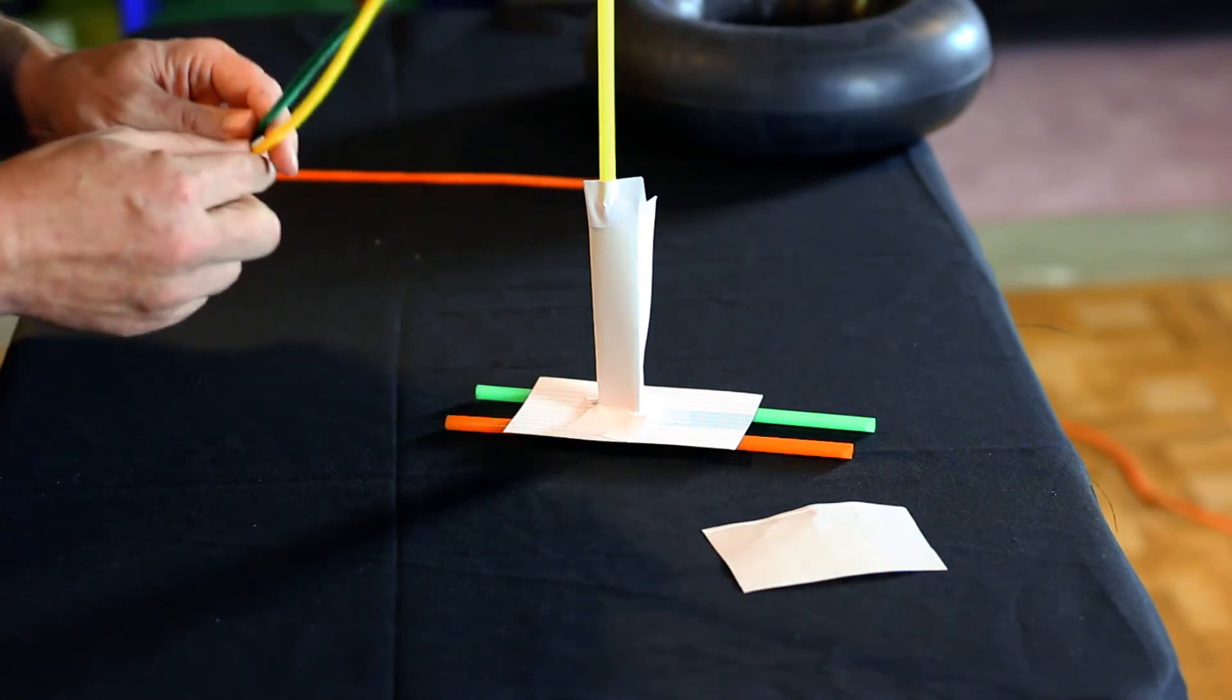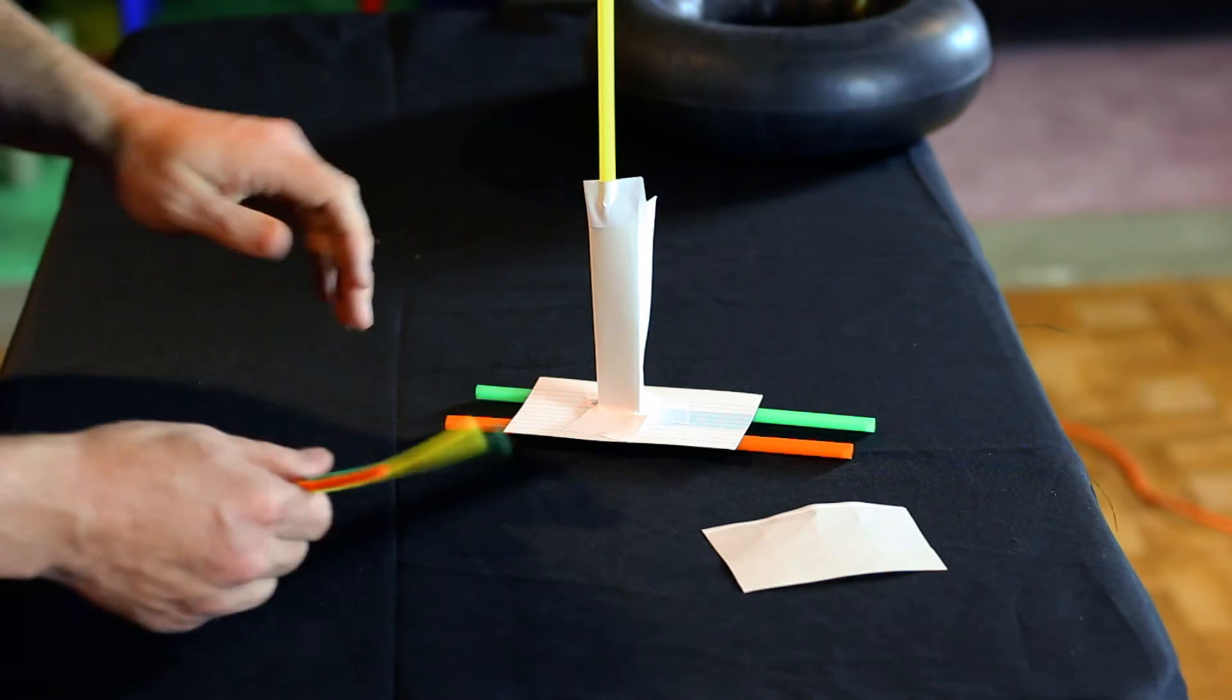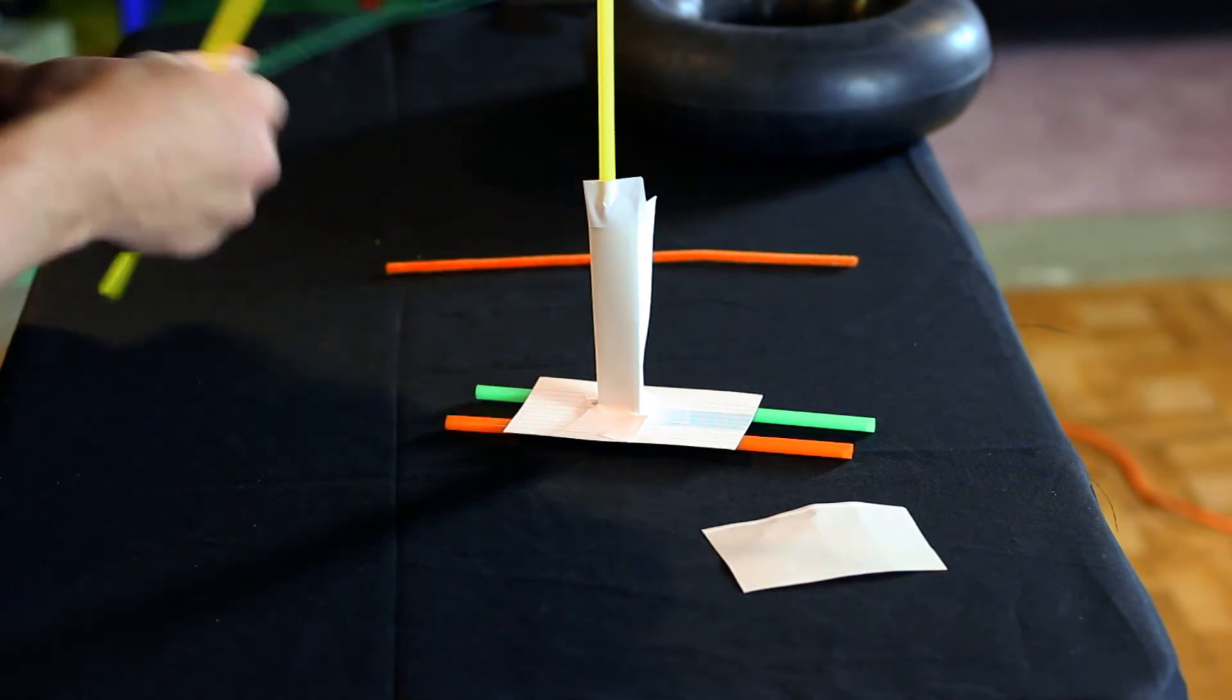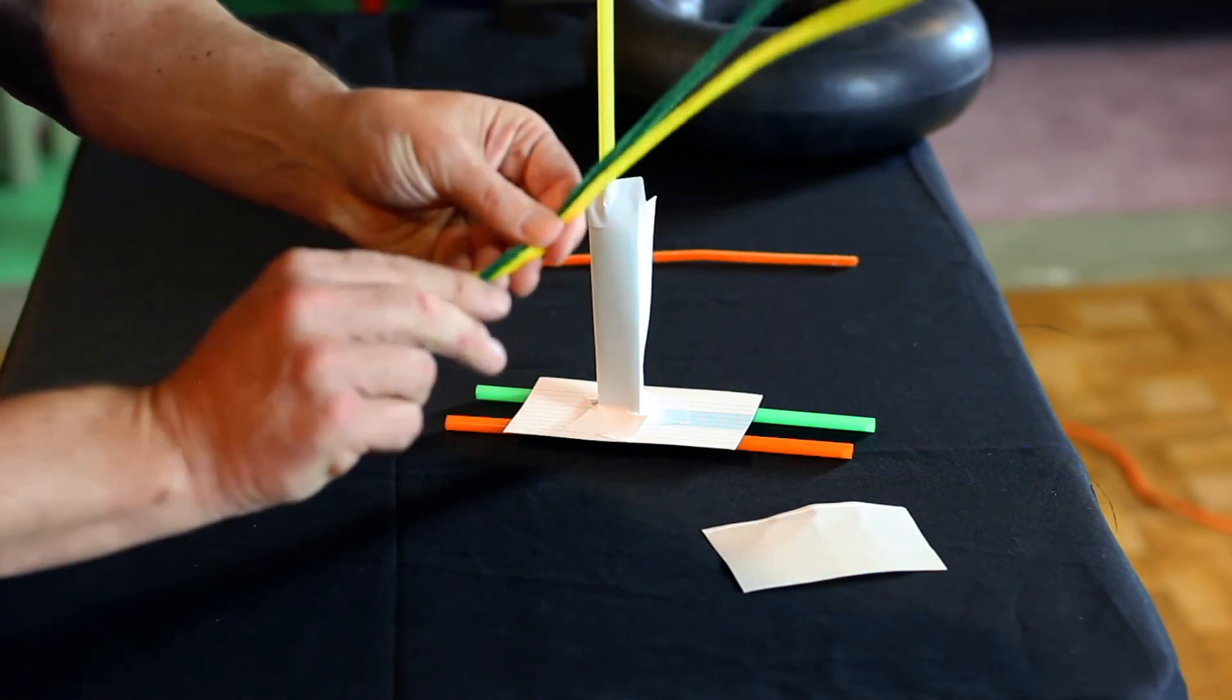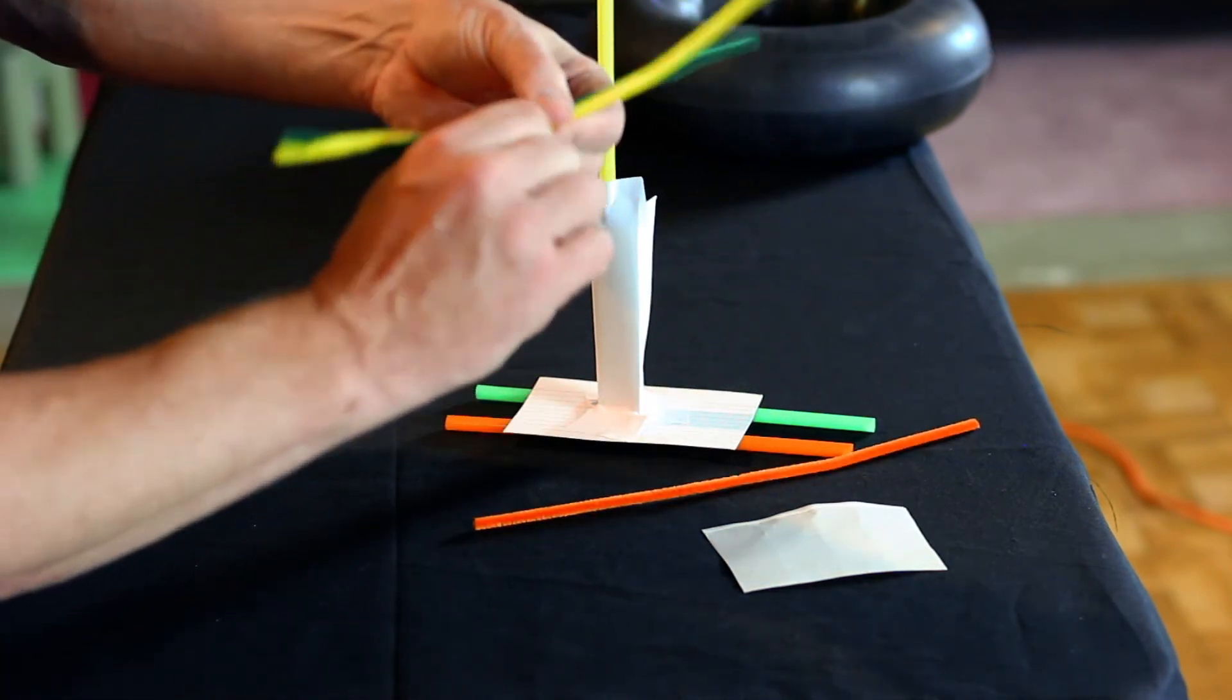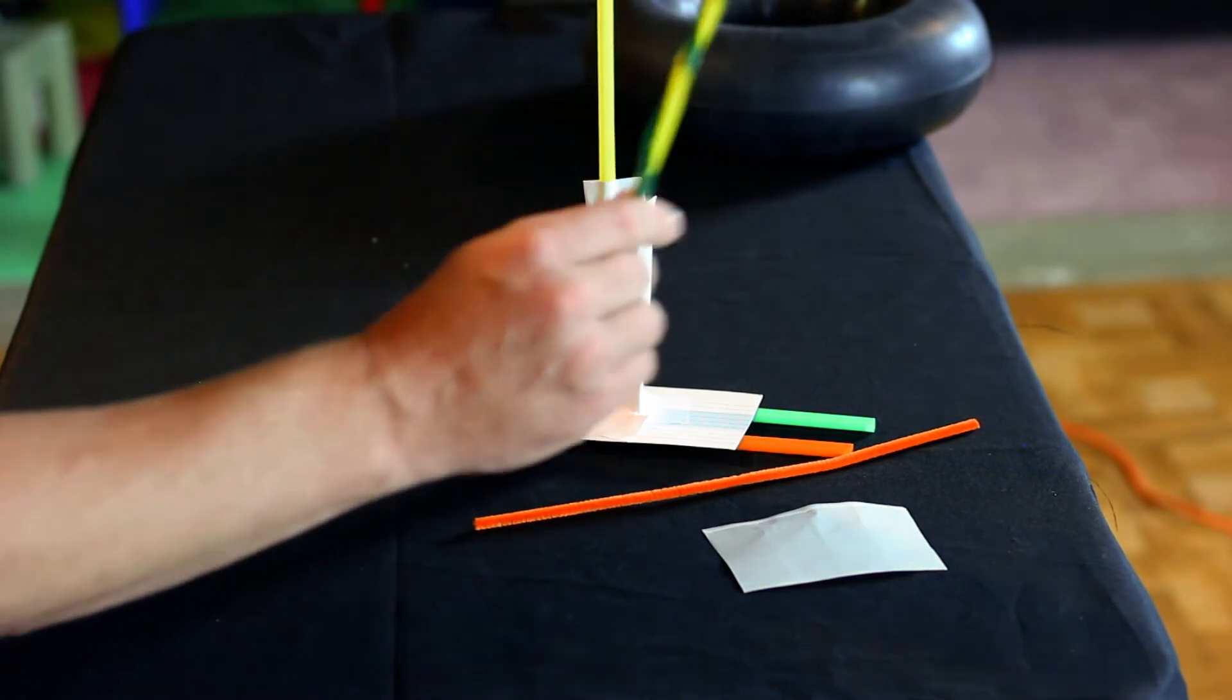with our pipe cleaners. I do want to warn you about something though. When you're doing a challenge, don't try to use every single item to get as tall as possible, because that will sometimes make it too tall, too hard to keep stable, so it will fall. So we're actually going to start off with two of these. What we're going to do here, I'm going to wrap them together. If you notice, they're kind of flimsy. I take two, wrap them together, just twist them like so. They're a little more stable.